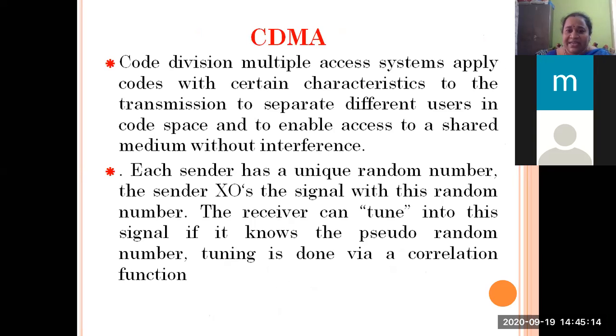Already you know about this CDMA. We discussed this particular CDMA. All the users will be allocated a particular code. According to the coding itself, the users will be identified, and the data transmission and data bits will be identified. So the code division, the code is going to divide all the users among them.